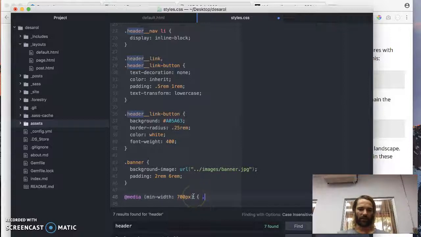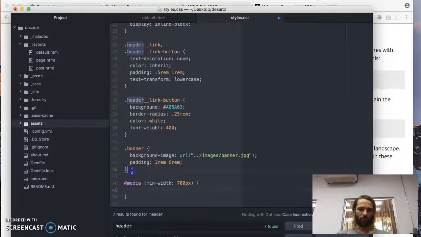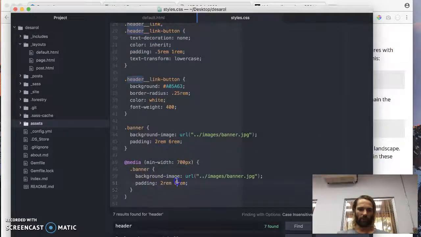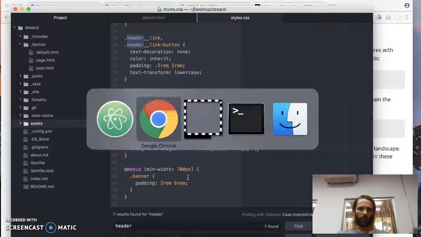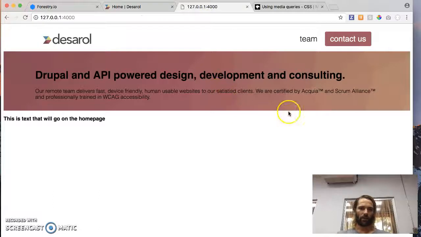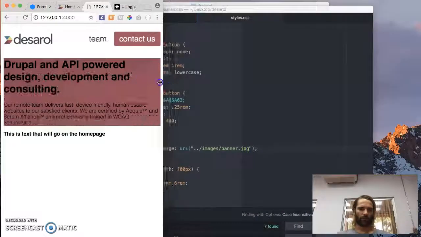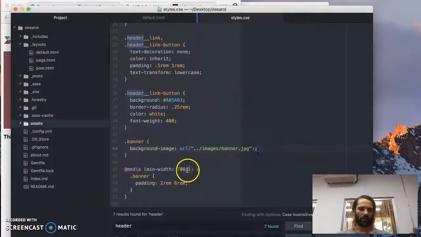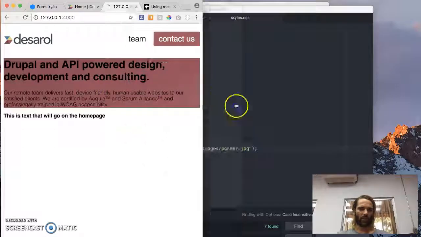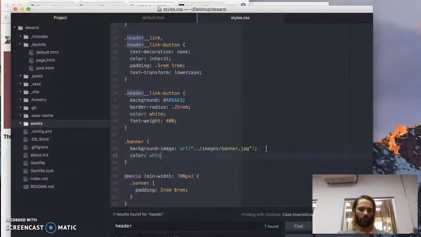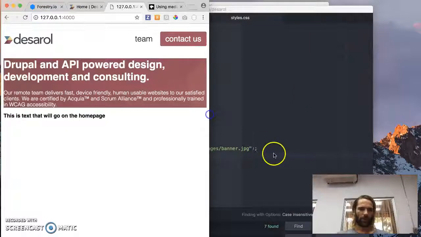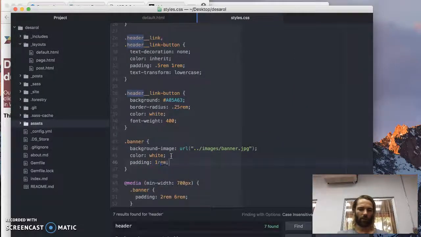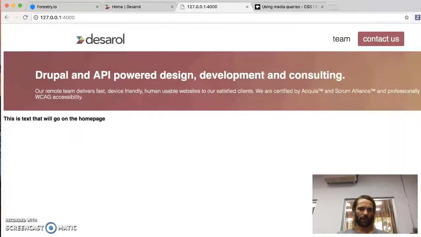With media queries in plain old CSS, you need to re-say everything. We're going to do mobile first, like re-declare things, like re-declare the actual class. If you're using Sass, it will spit it out for you, which is a lot more useful. We know that we don't want that padding on, so now let's look at smaller screens. So it only adds the padding at, what, 700 pixels? That's okay for now. Let's do color white. All right, that looks better. But we need to have one padding, 1 rem by default. There we go. Now this just gets wider and wider.